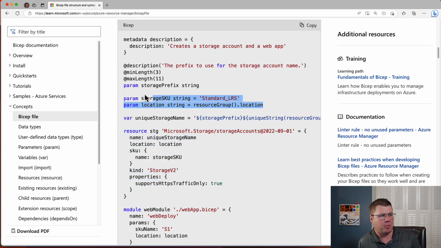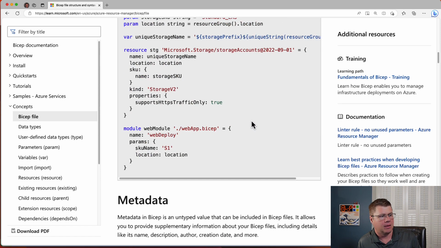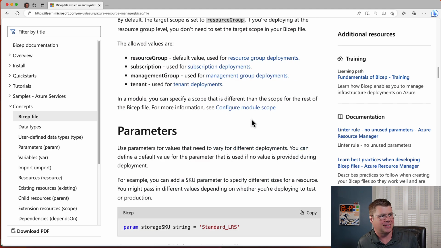And I'm guessing these params are just input variables. And then we have some kind of system functions like resource group, like we have in ARM, that I guess are a little bit less verbose and easier to use. And then we have some meta language to add some constraints around input variables, much like we have in Terraform, except these are decorators as opposed to attributes of a variable block. So that's a little bit different, a little bit funky for these old Terraform eyes.